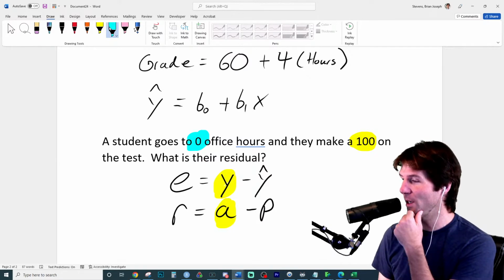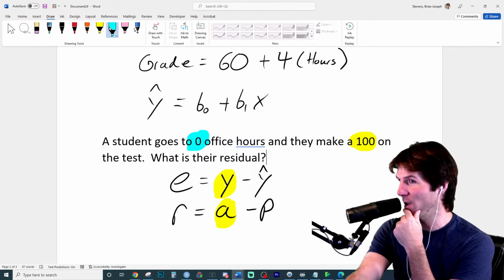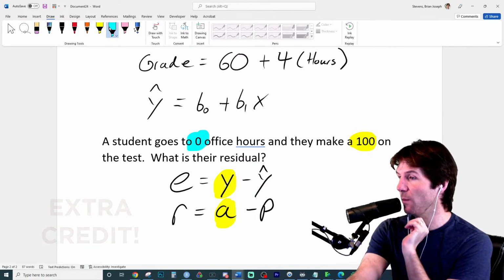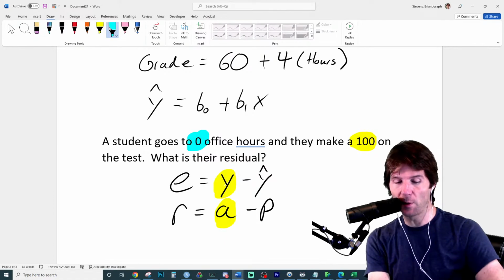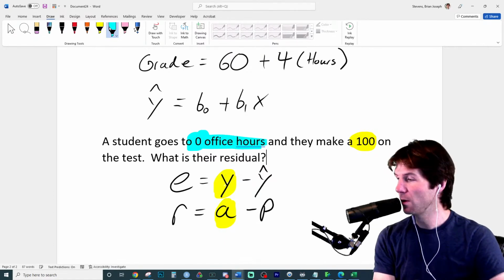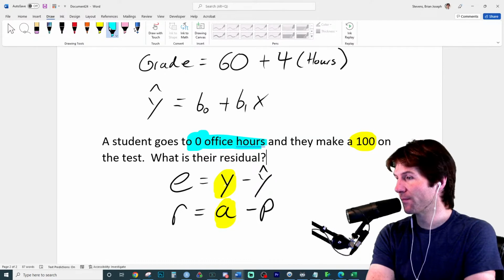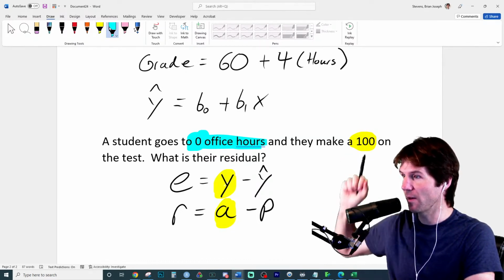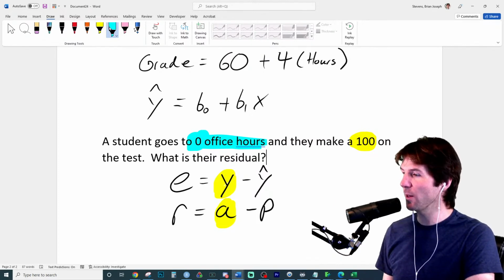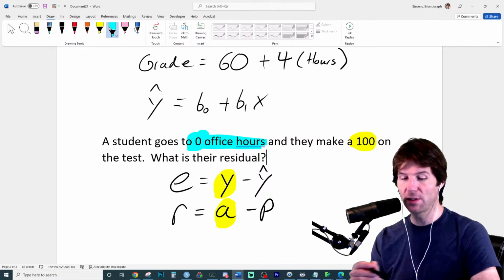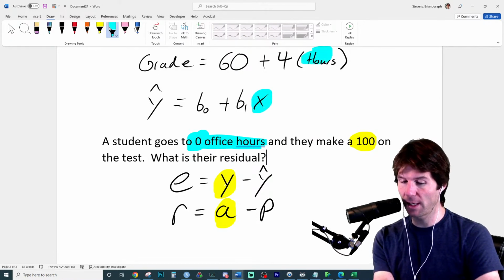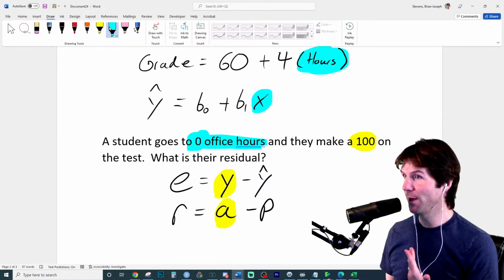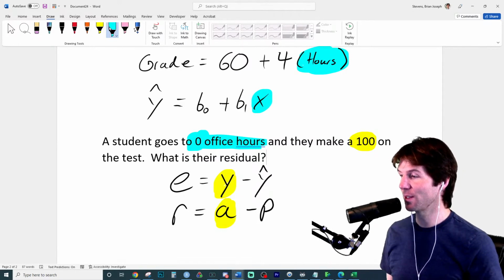That's not quite the predicted. Close, Matt. 100 points. That's not the predicted. So think about it. If we say 0 is the predicted, that means I predict they'll make a 0. So it's 0 office hours. So 0 is the value of what? Did they actually make a 0? 0 is the value of x. So we're going to highlight here. 0 is the value of x. So what should we do with 0 now that we know the value of x?